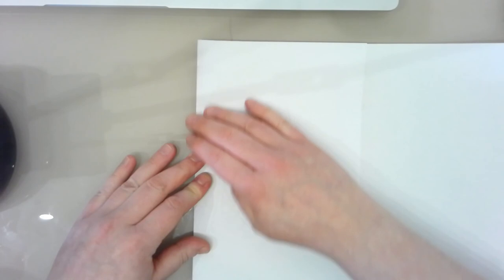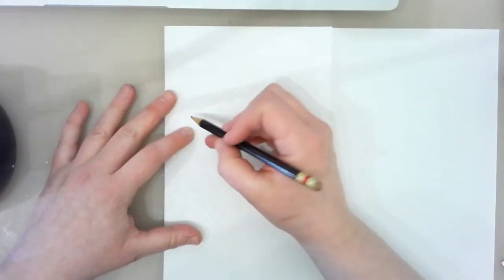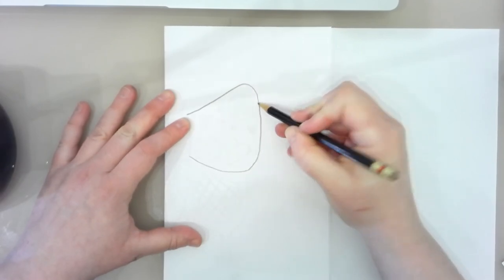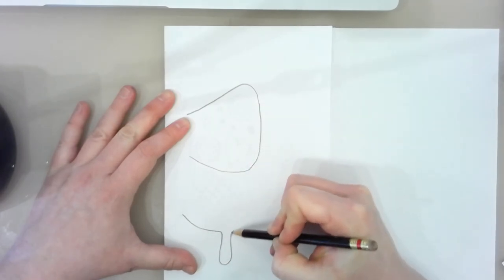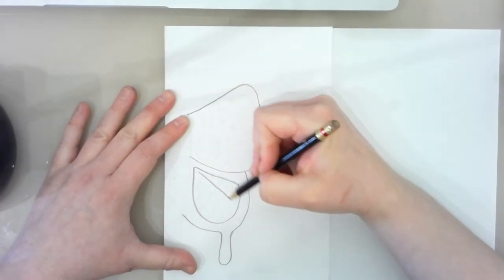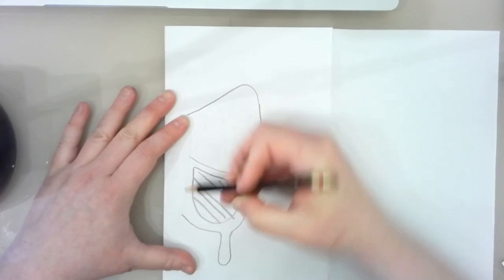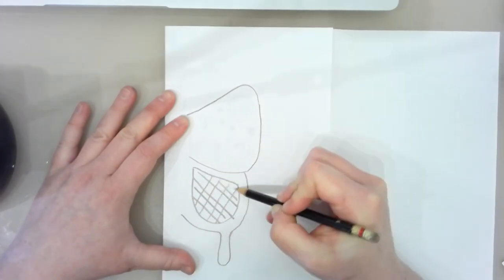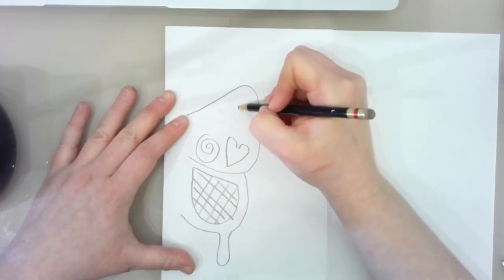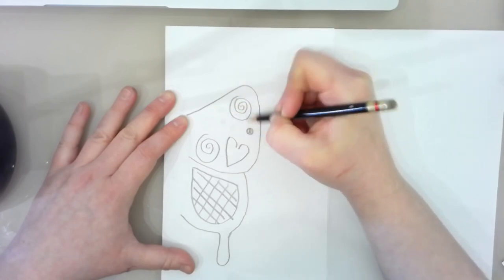Fold over the butterfly this way. You don't want your paper too thick because I need to see through it. I think you can see it on the camera, but I can definitely see it. Now here's the fun - I'm gonna start drawing this wing. I'm tracing the lines that I did on one side. I can see it, so I'm just tracing like you like to trace in my classroom. I'm gonna put those lines down as fast as I can. You can pause at any moment if I'm going too fast - a spiral, got my heart.